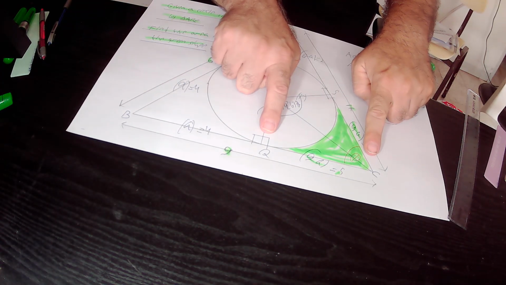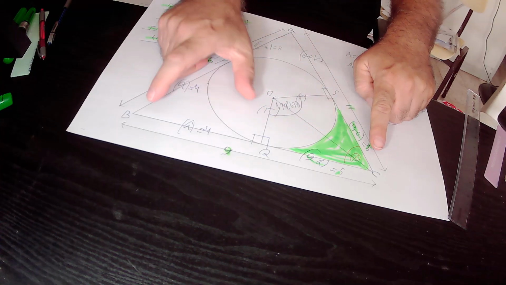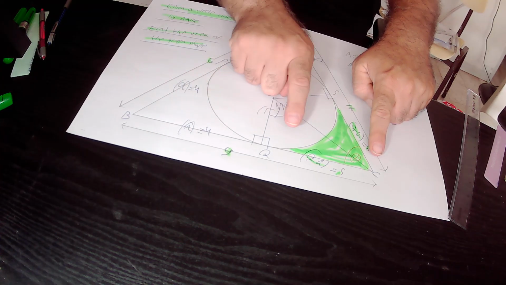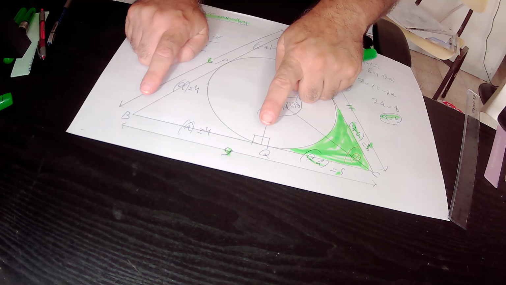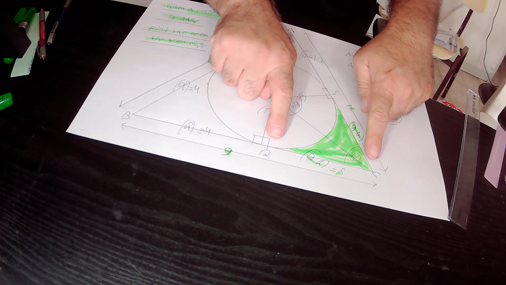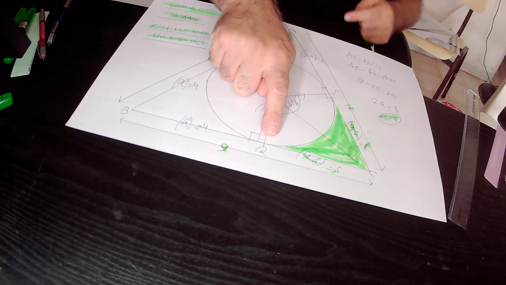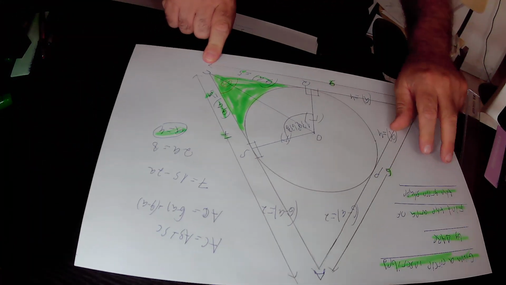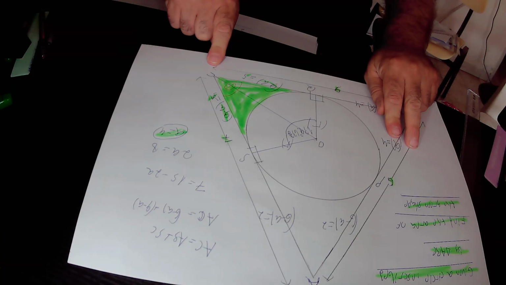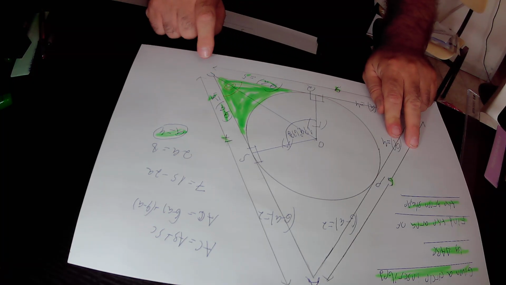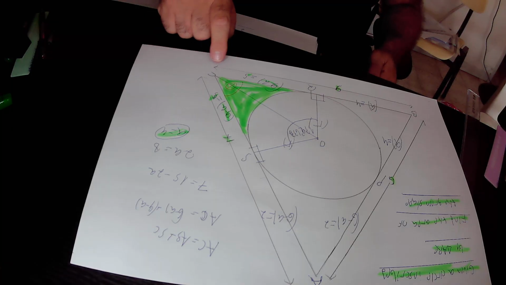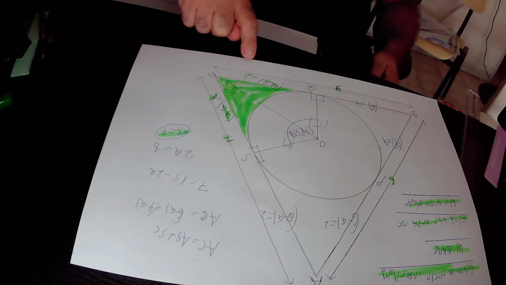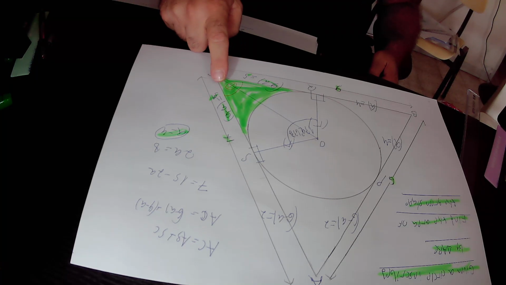QC equals BC minus BQ. So QC equals BC, that is 9, minus BQ, that is a. So in total, QC equals 9 minus a in its length. If we focus on this connection point C, from this connection point C we have 2 tangents to this circle, tangent CQ and tangent CS. And according to the rule, they are equal to each other. That is to say, CS equals CQ. But CQ is 9 minus a, therefore CS must also be equal to 9 minus a in its length.